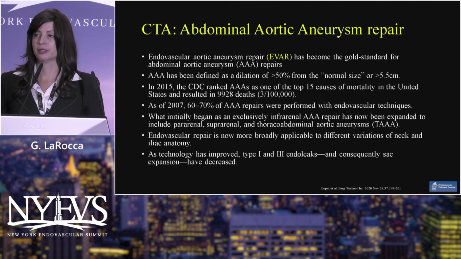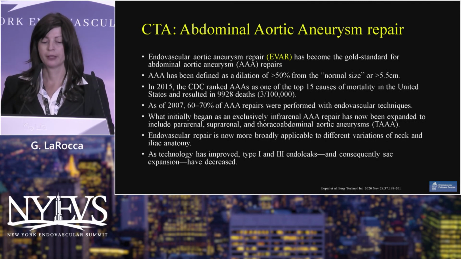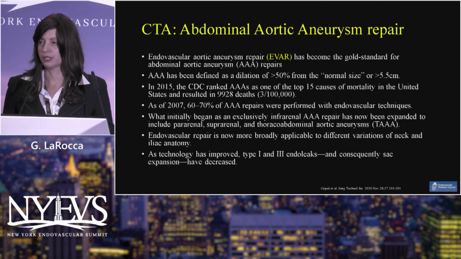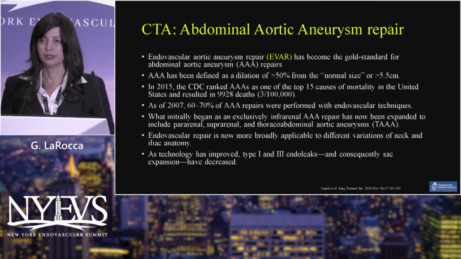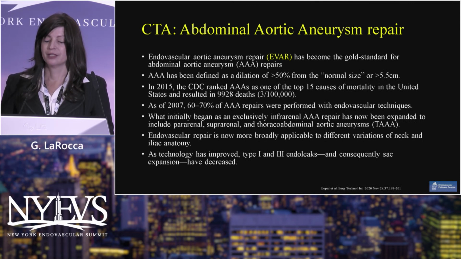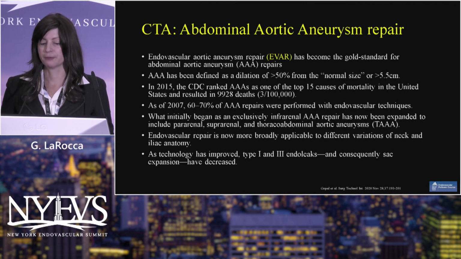Well, what about abdominal aortic aneurysms? We probably do that more commonly at Mount Sinai recently. Triple A's have been defined as dilatation of greater than 50% of the normal size of the aorta. This is all review for you, or greater than 5.5 centimeters. But in 2015, the CDC ranked triple A's as one of the top 15 causes of mortality in the United States. And as of 2007, 70% of triple A's have been repaired by endovascular techniques.